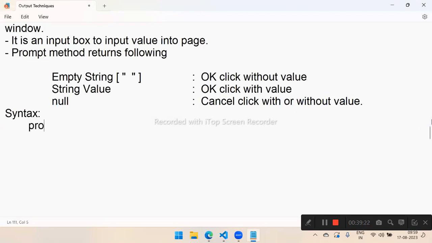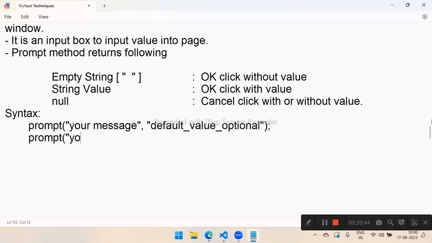We write prompt and your message, and here you can put some default value. This default value is optional. That means without a default value also, you can just put your message. That's it. If you want, you can keep a default value.